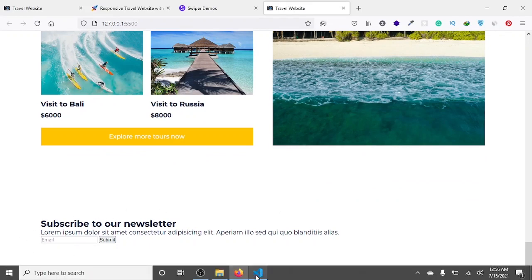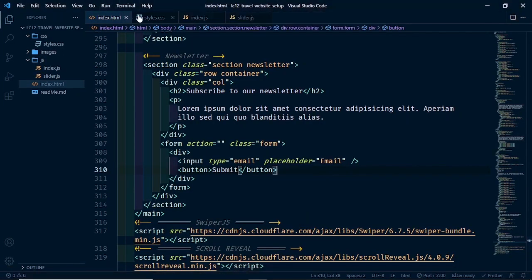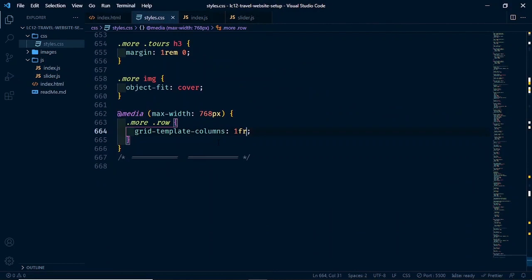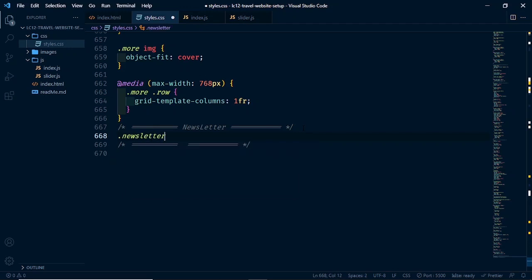So let's go to our VS Code or text editor and go to your styles.css. So styles.css, and here let's copy this down. Then here let's say newsletter. Now let's select our newsletter class. So newsletter.